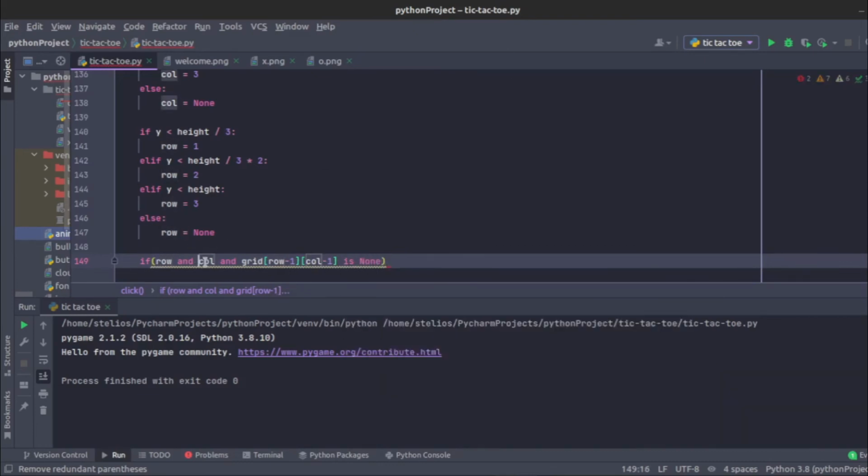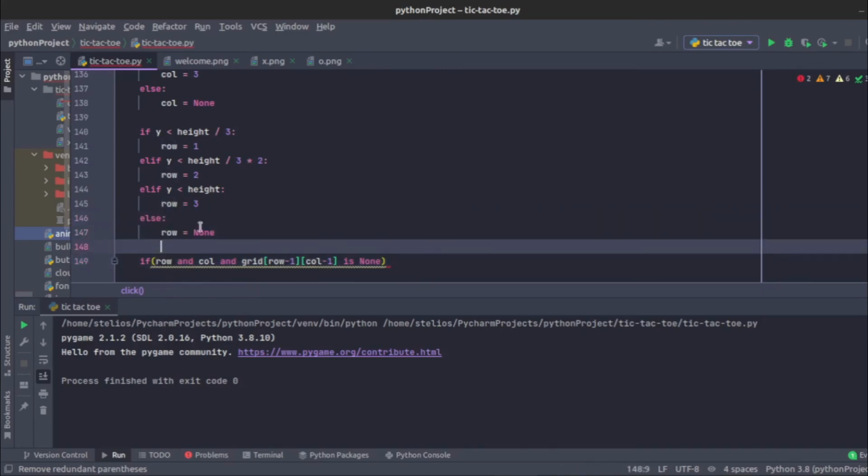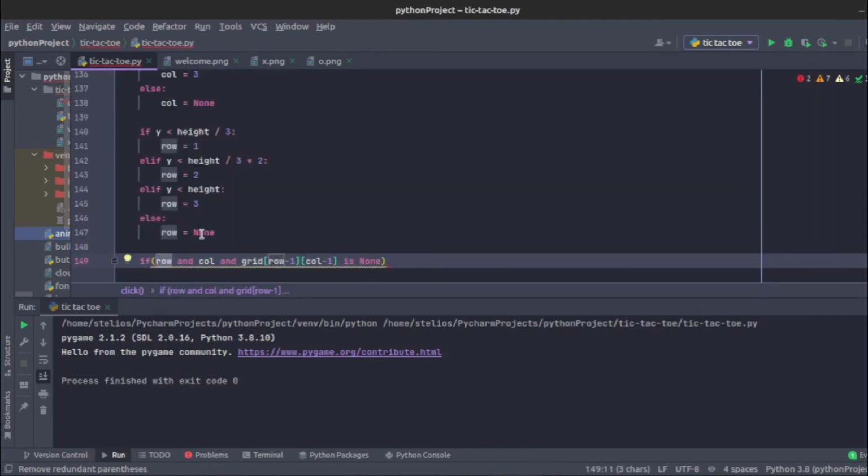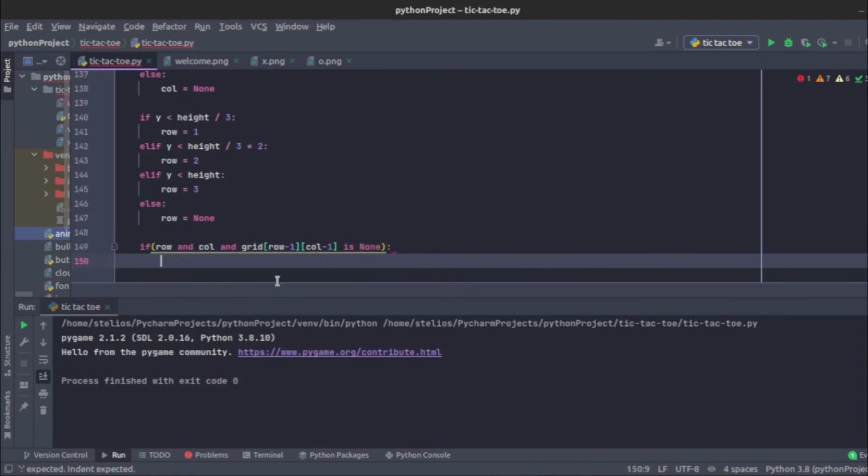So what this is going to check is just a row means that this will return true if this is not none. So if this is none, it will return false. If it's anything else, it will return true. So if the row is not none, and if the column is not none as well, and if the grid of these coordinates that we picked is none, so essentially what we mean is if we are clicking a box or a cell that is blank, then we can call the mark function.